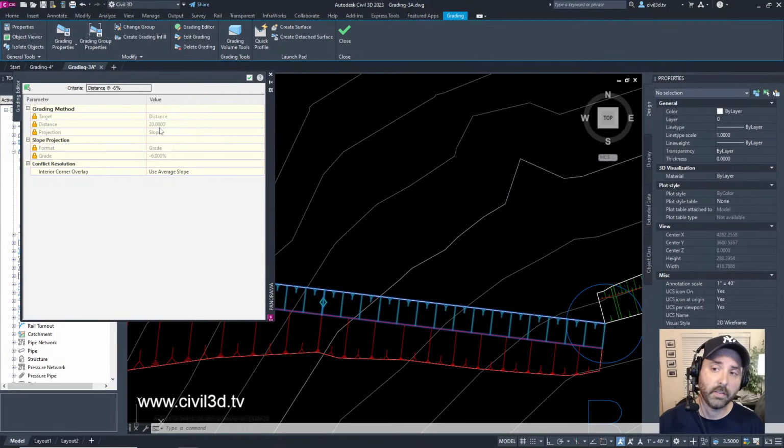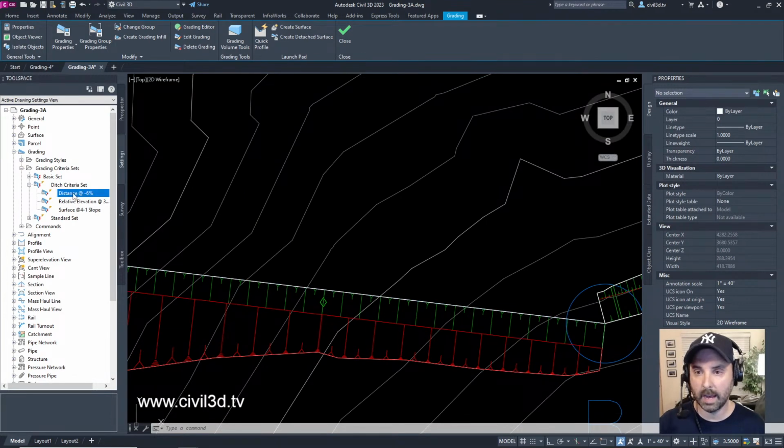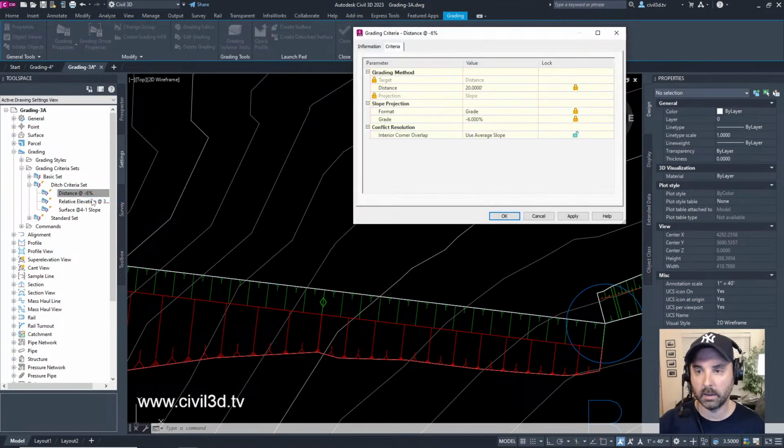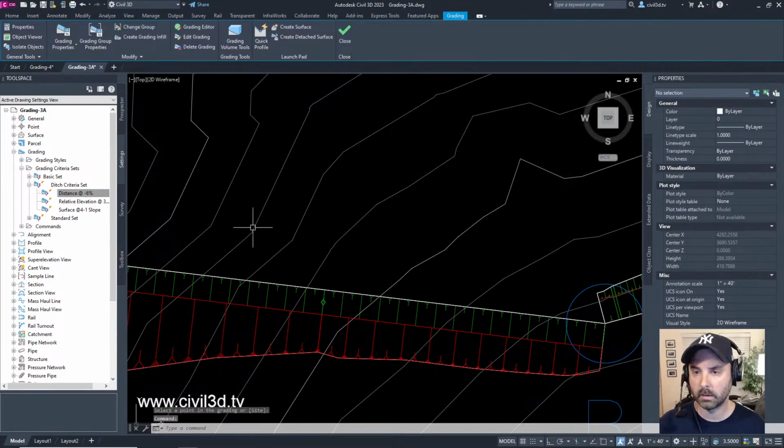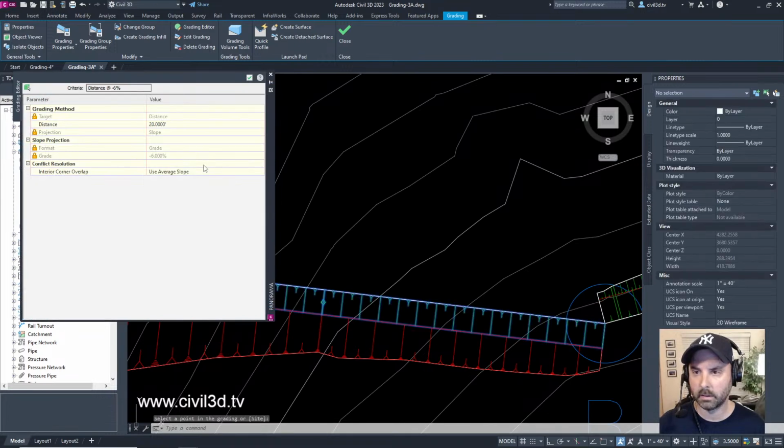It used to be at 5 feet, but since it's locked, it's now at 20 feet. If I don't want that to happen anymore, I can right click, go into edit, distance, leave this unlocked, click OK. Grading criteria editor, select this area, and now we can edit that to whatever we want it to be.